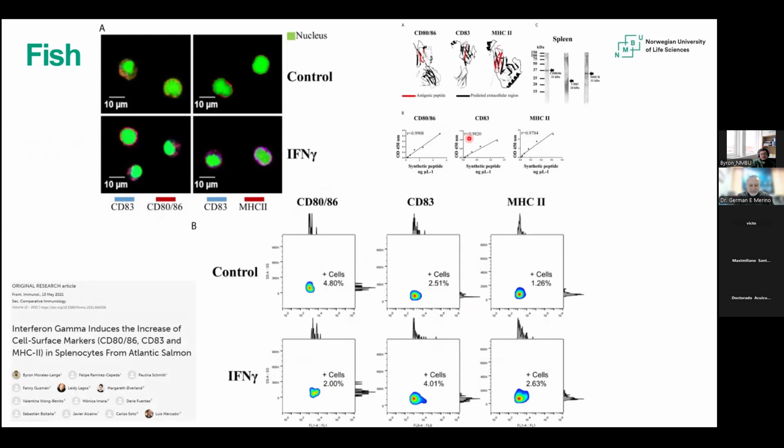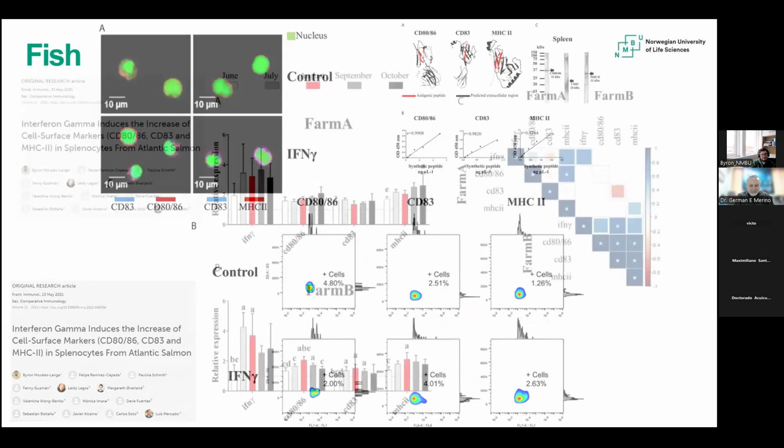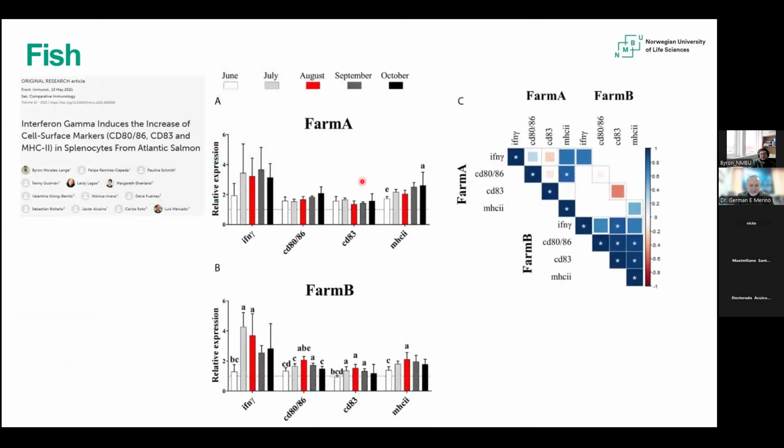More info, this is phenotypic characterization. You can see here the cells with the proteins in the membrane, and then some results from flow cytometry. Data from the field, because this is not just described in the lab, you can also detect this kind of pattern in field work. This is an experiment in Chile, against Piscirickettsia salmonis.